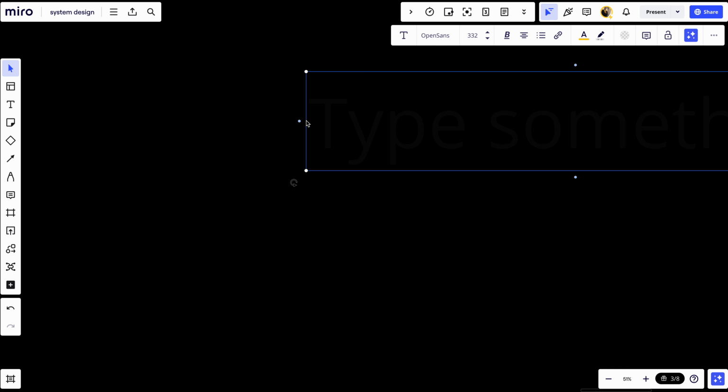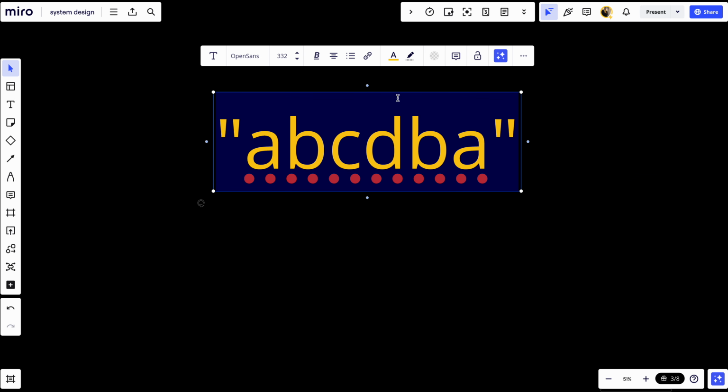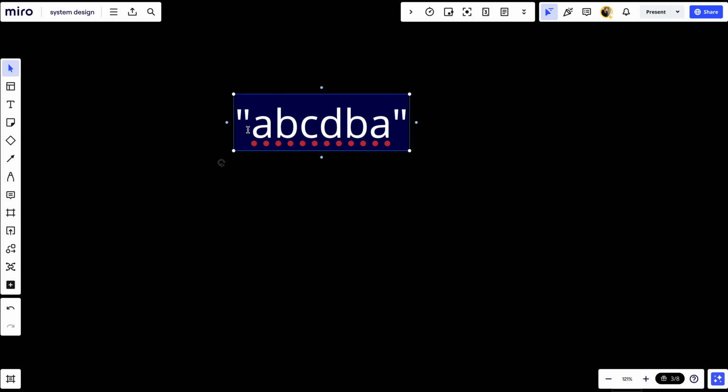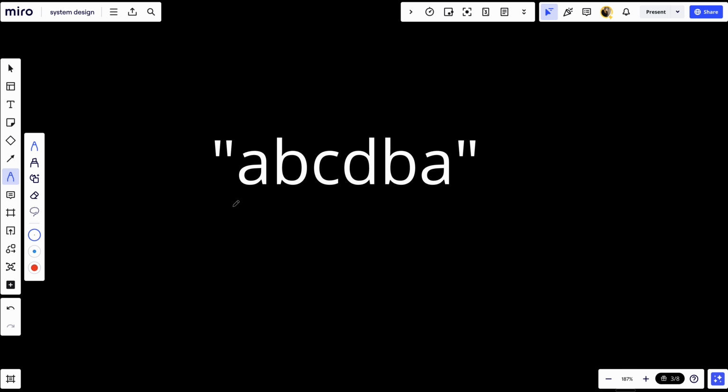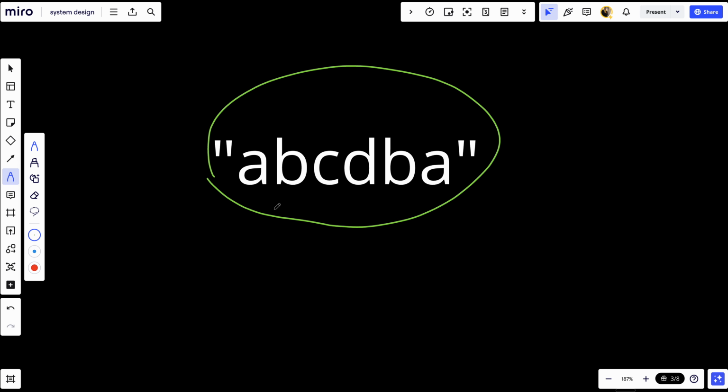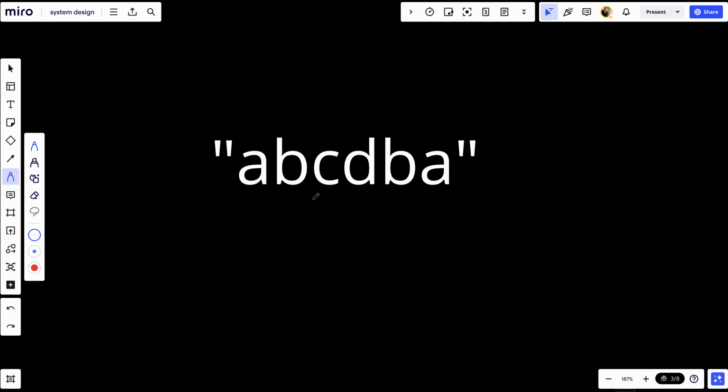How can we perform a function to check whether we can make this string a palindrome in one or two changes? First, we need to count mismatches.